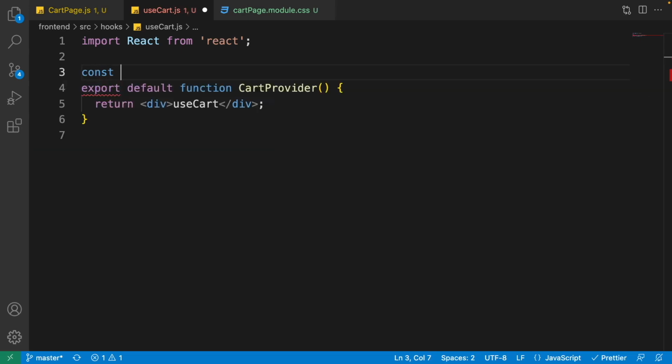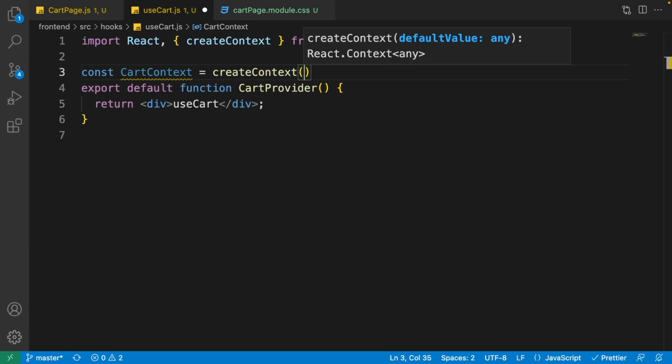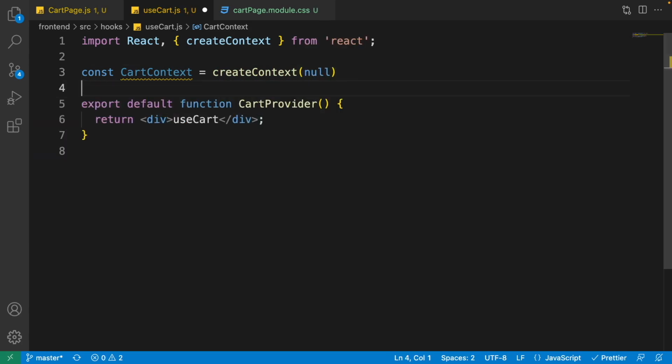So write const cart context equal to. For creating the context, you need to use create context function from React. I want to give it a null value as the default value. This context should provide a value. For this purpose, there is a provider component inside the context.